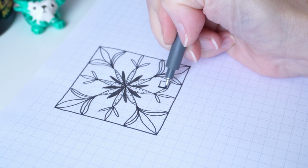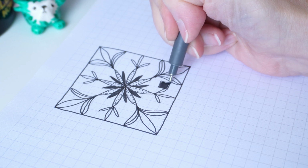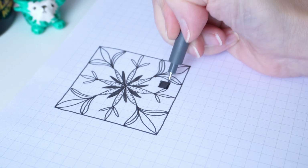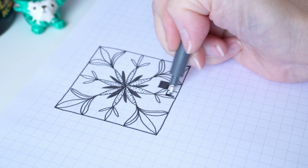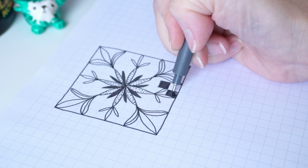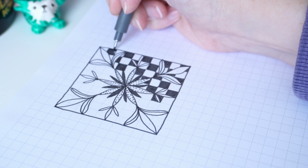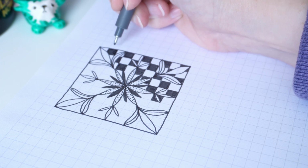That's okay. Graph paper comes in lots of different sizes, of course. Now, my graph paper here is pretty chunky, I would say. You can get graph paper which is a lot smaller, breaks down the squares a lot more, but this one is quite chunky, and so I thought it would be quite nice to fill them in a little bit like a chessboard in the background. Now, it probably did get a bit busy in there, but I really enjoyed making it, so who cares?